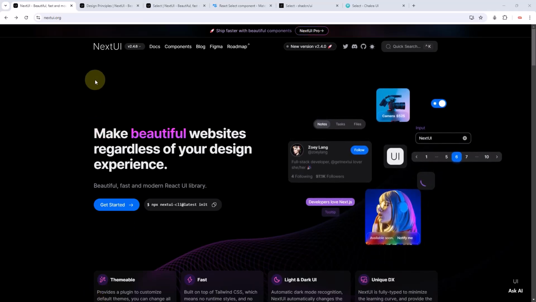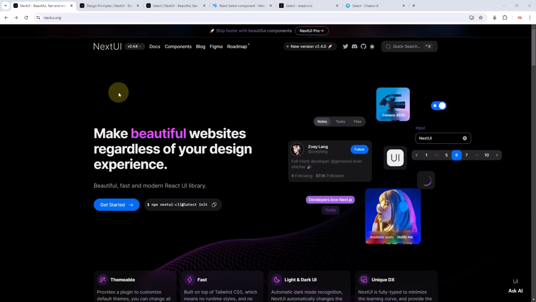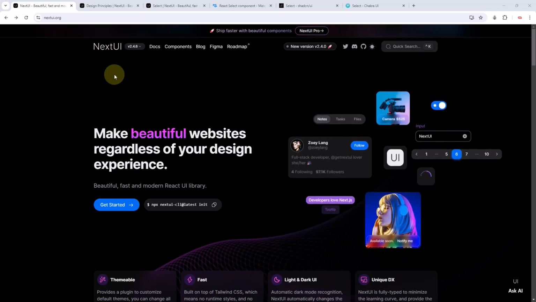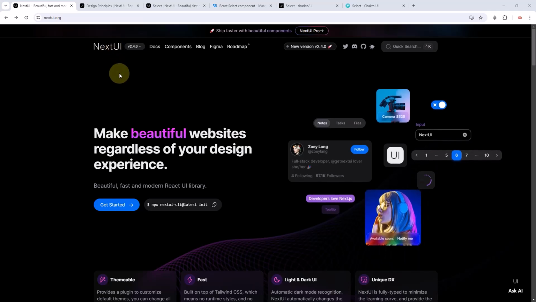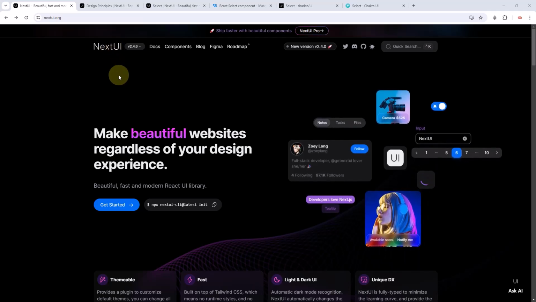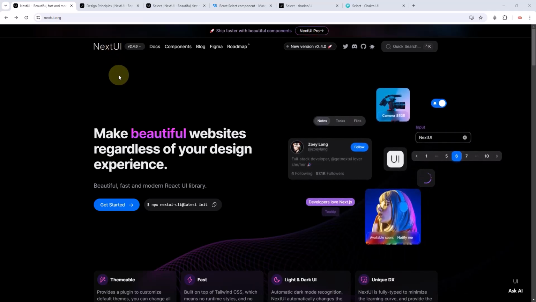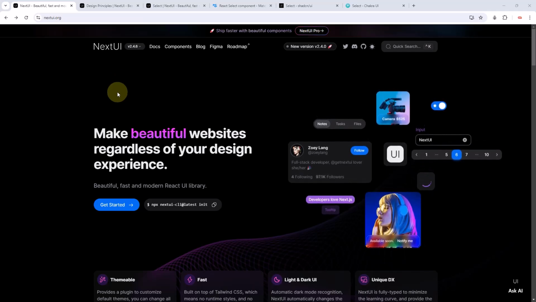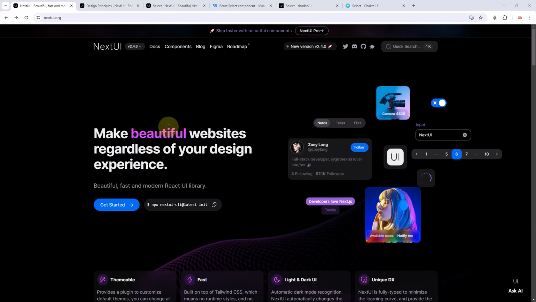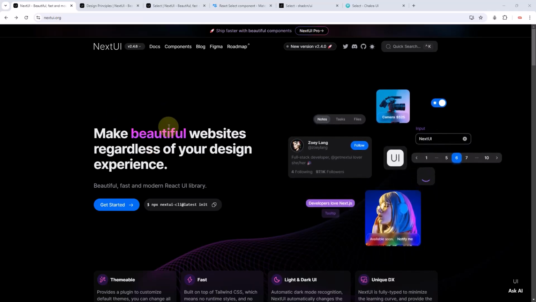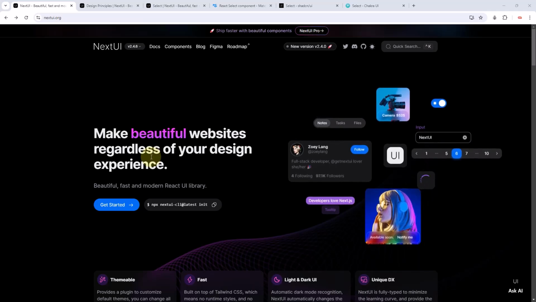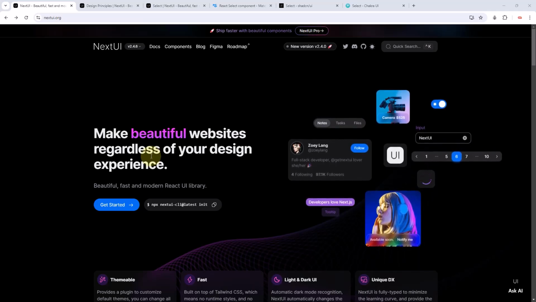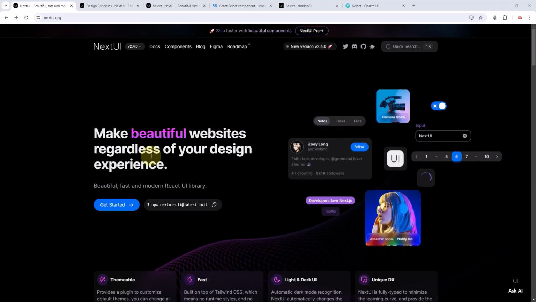In front of me, I've got Next UI. On their GitHub page, they have a statement that says this is not associated with Vercel. So let's not think of this as a Vercel product, the company that created Next.js. But nevertheless, this is a beautiful website and these guys are doing a phenomenal job. So let's get into their code to see how they are composing their own components.